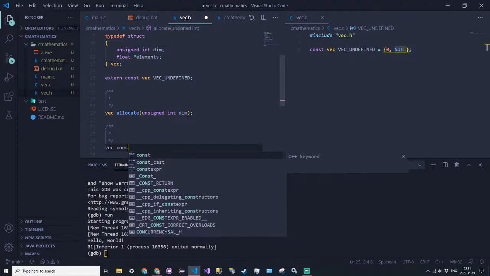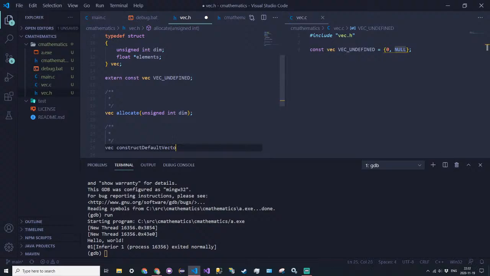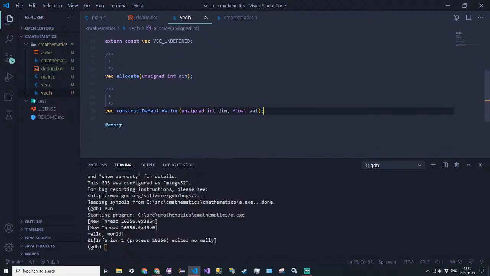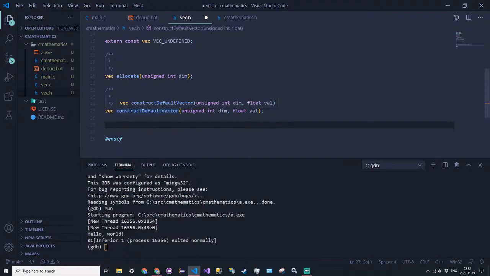So then we'll have a vec construct default vector, where we pass in a dimension, and then we have a value for the default. So this is much like defining it in C really. We're just creating the function definition, the signature here, and then in the source file in vec.c we will actually put the body to it.